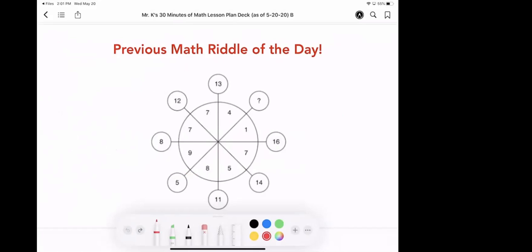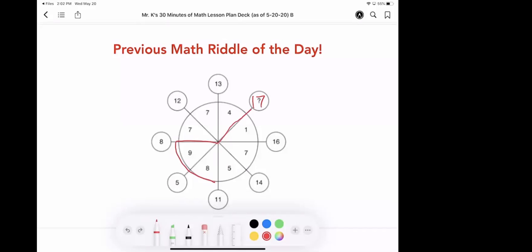The question is, why is it 17? Can anybody write into the chat, why is it 17? How did you know? What is the pattern that tells you for certain that it is 17? I see Delilah writes in 9 plus 8 equals 17, and she writes the word opposite. That's right. So if I follow this line, yep, Ezra writes in 2, and then I get the 2 pie pieces that are connected to that line, or sort of opposite where the number is. You'll see it's 9 and 8, and then I add it up and I get 17.